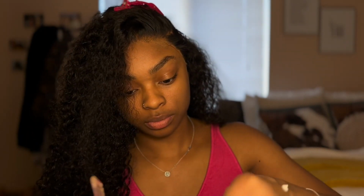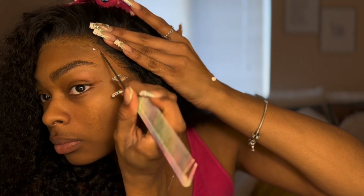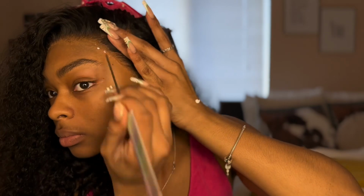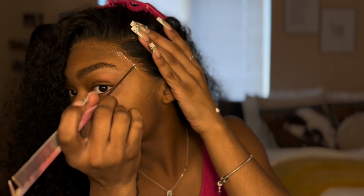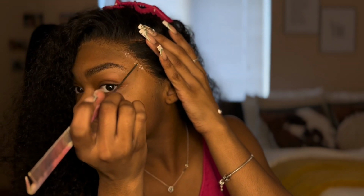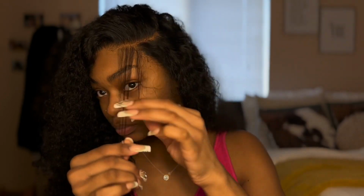And you see, I missed a spot when I was cutting some lace off. So what I'm going to do is take my rat tail comb and my glue, use a drop, and get right underneath that lace, and do about 2 layers of that glue right there, and smooth it out with the rat tail comb. I didn't blow dry it or anything. I just waited for it to dry on its own, because it's a fairly small spot. And then I press that into the lace with my comb. Back to the baby hairs.